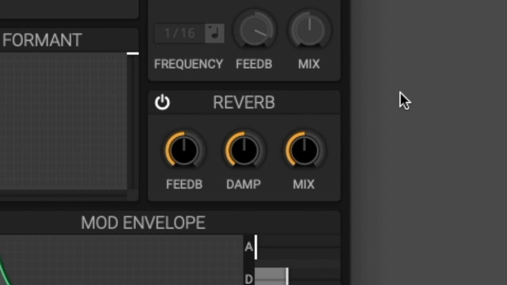Next is the damping. There is a simple low pass filter inside of the reverb line. The higher the damping is, the more low pass filter is applied to each echo, and it will create more of a muffled reverb sound, or you can have it more of an open reverb sound depending on the type of sound you're making. And then lastly, we have the mix, which works just like the other modules. If you have it at 0, it will be only the input signal. If you had it at 100, it would be all the reverberated signal, and 50% would be half and half. So that covers it for this video.